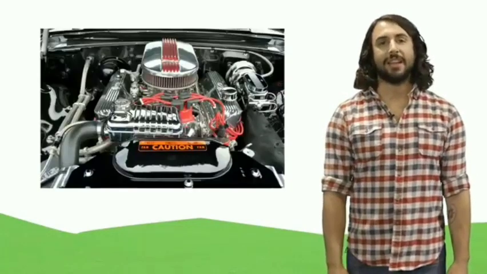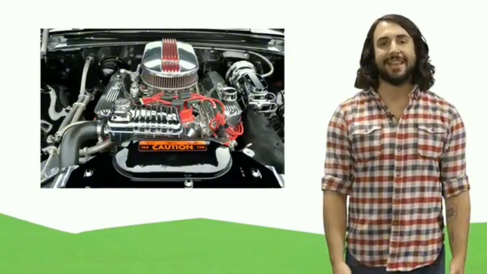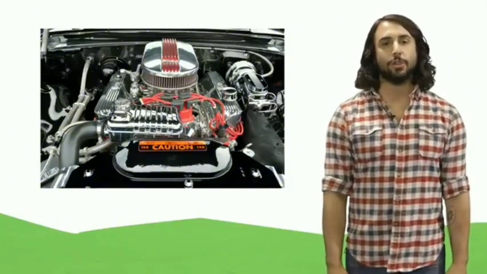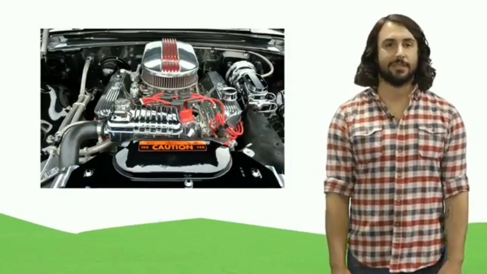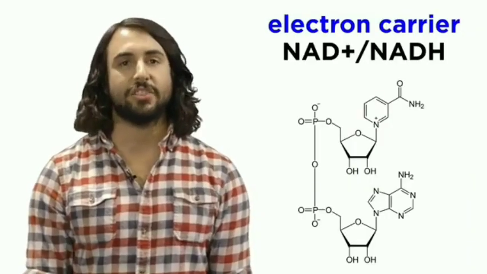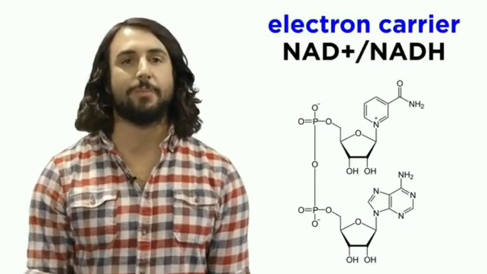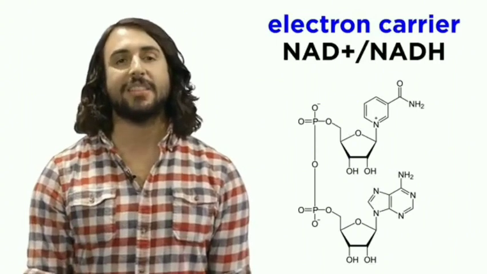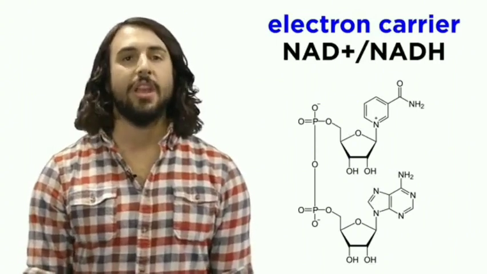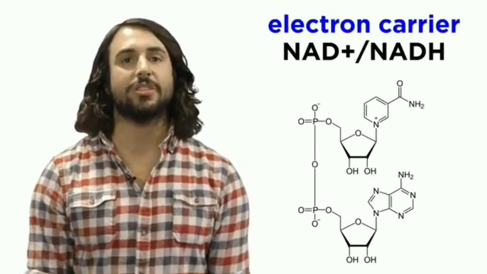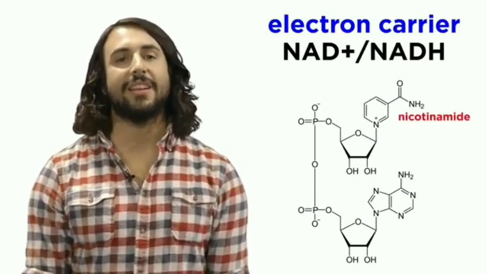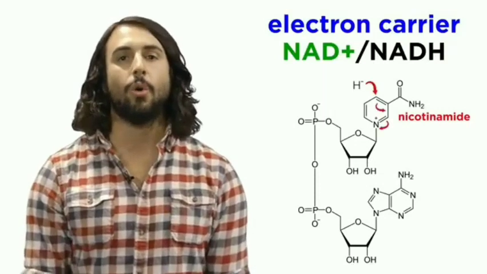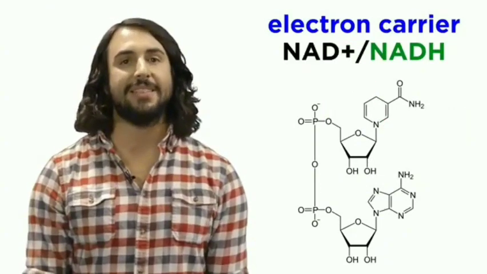This is not unlike the combustion reactions that happen in an engine, so it's a reasonable analogy to view biological organisms as machines. The electron exchanges that occur throughout these metabolic pathways utilize the electron carrier NAD+ and its other form, NADH. This is a dinucleotide with an interesting base, nicotinamide, that can exist either as NAD+ with a positively charged nitrogen atom, or, if reduced, it can become NADH.